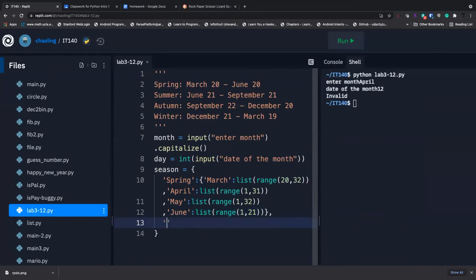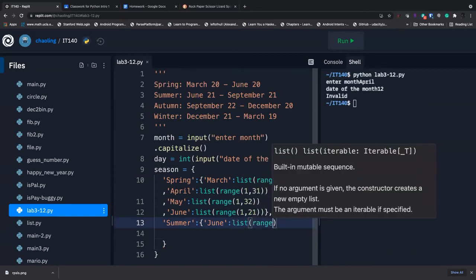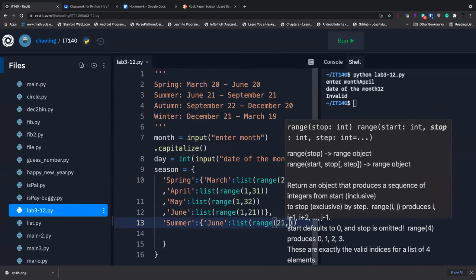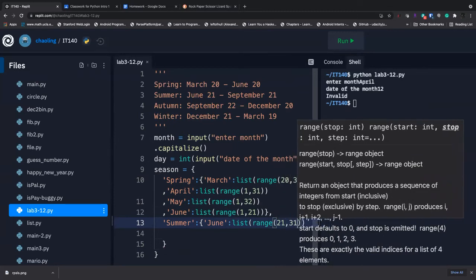And you can do another one, summer, okay? So summer, you have another dictionary. A dictionary contains, let's say, June, from list of range 21 to 31.